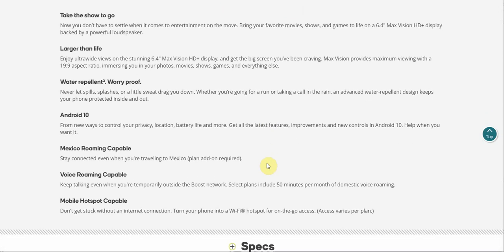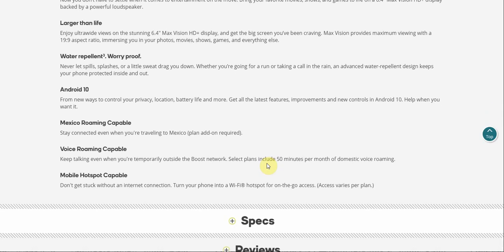Water repellent design, so spills, splashes, or a little sweat won't drag you down, whether you are going for a run or taking a call in the rain. An advanced water repellent design keeps your phone protected inside and out. Android 10, for new ways to control your privacy, location, battery life, and more. Get all the latest features including some new controls in Android 10. Help when you want.